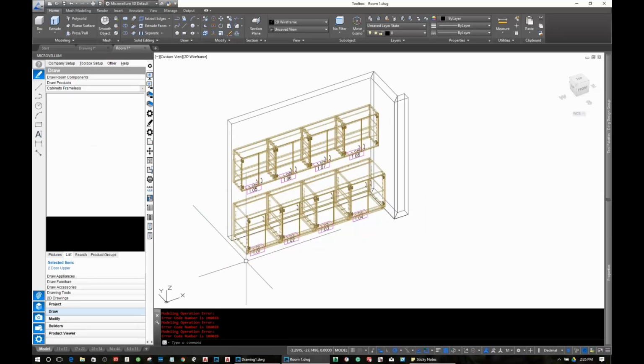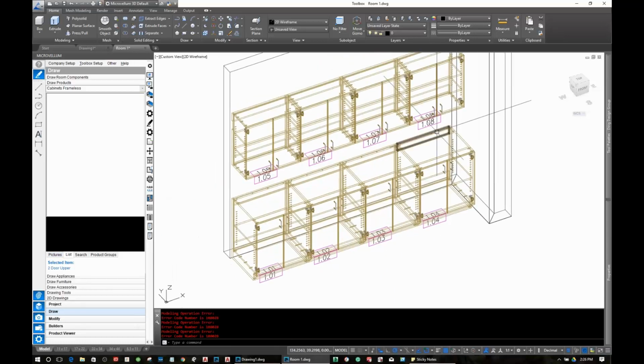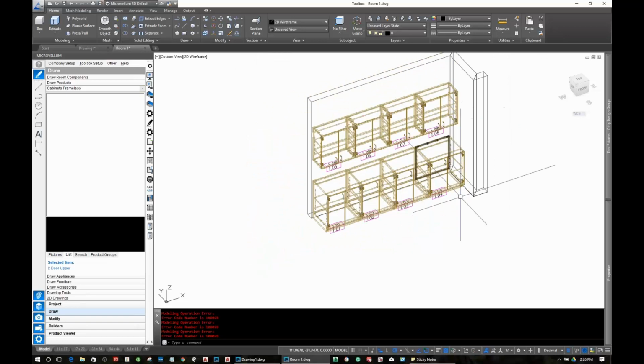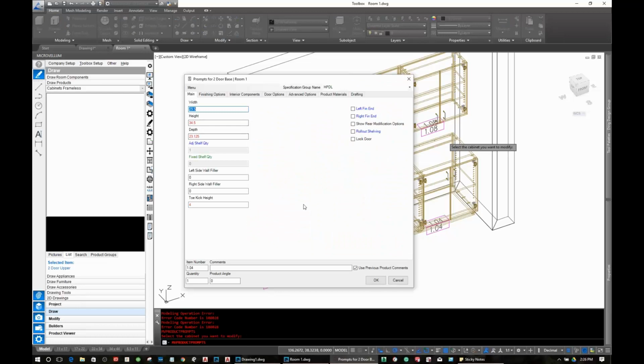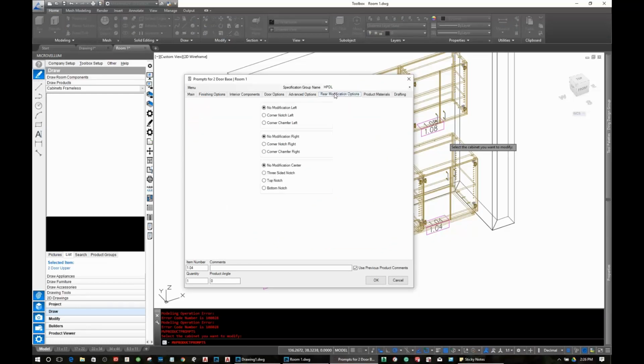So here we got just a basic cabinet setup. And before, if we wanted to put a notch in, say there was a pipe coming through here, we'd have to go into the spreadsheet, shrink stuff down, add this, add that. And with the 46.1 library, they've incorporated that more into the prompts. So I can jump into the prompts. Say there's a pipe going in this corner. I can jump into the prompts of this cabinet into the rear modification area and then jump to the tab and let's put in a right corner notch that is 6 inches by 6 inches.